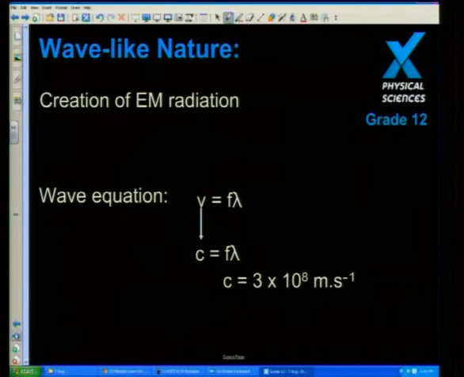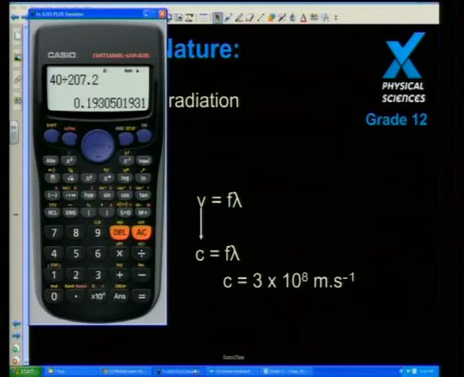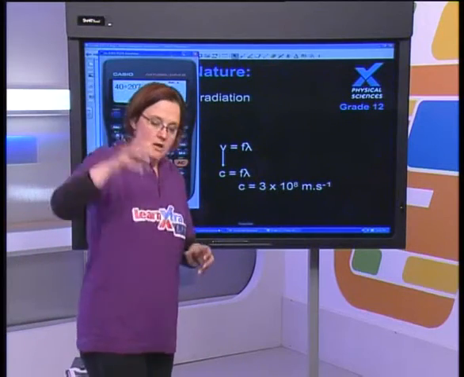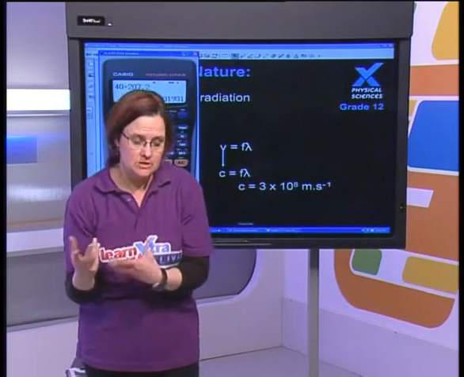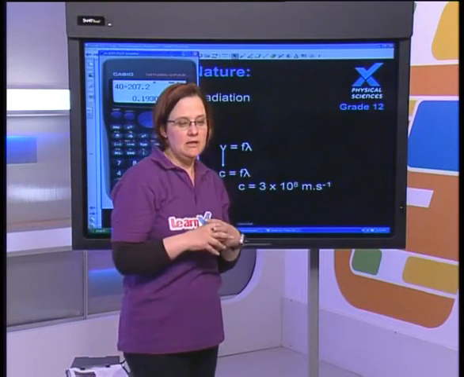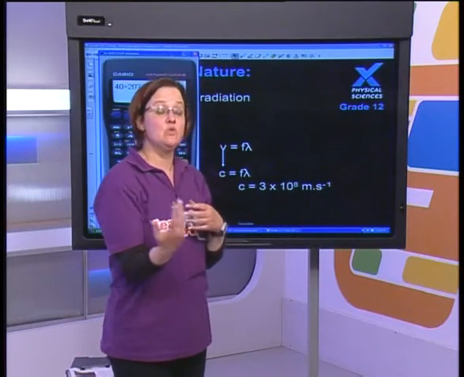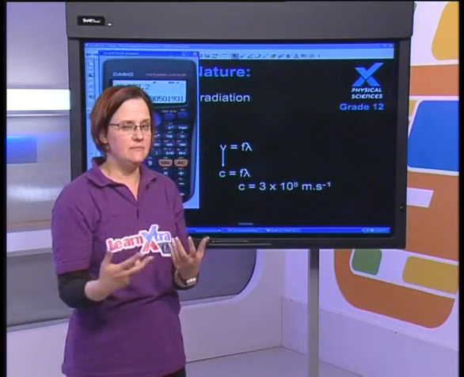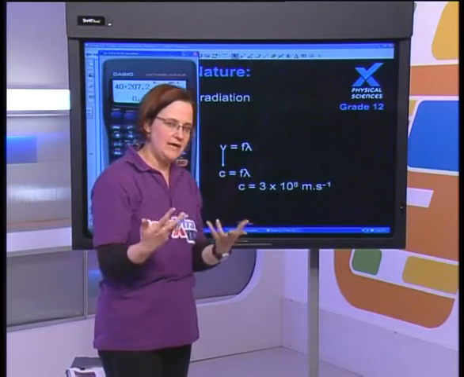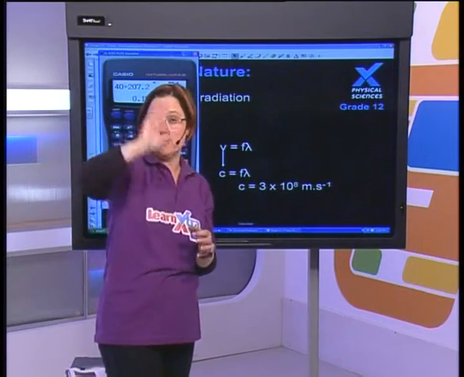Now, how are electromagnetic waves created? Let's start with the sun. In the sun, we have a huge nuclear explosion constantly happening. Because of that nuclear explosion, we have tiny little charged particles constantly moving within it. Those charged particles are alpha particles, helium nuclei, hydrogen nuclei, all of these sorts of things.